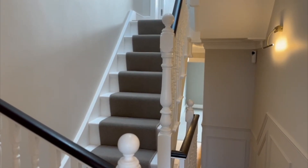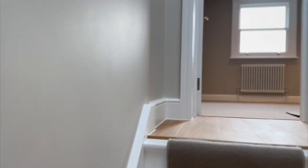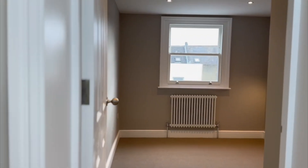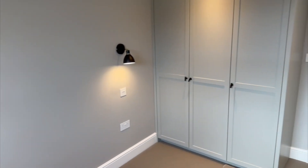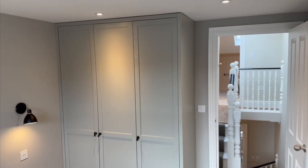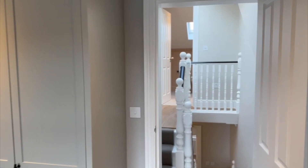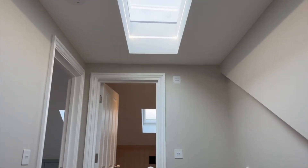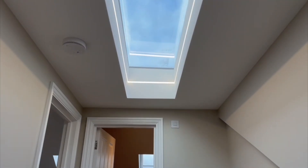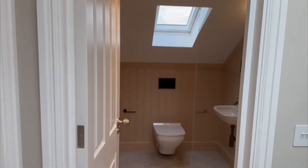Upstairs is all value-add — this is where we've created extra space. This house used to be on two floors; all of this space upstairs is new, that's where the loft used to be. We've created one double bedroom here which is a very good size, and provided fitted wardrobes for the children — something you don't get in most houses. That's what sets us apart and what's going to get us a record price. In the hallway we've got a really nice skylight detail with LED lighting around it.